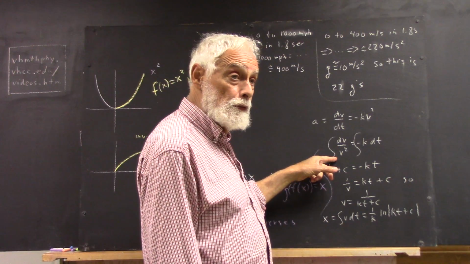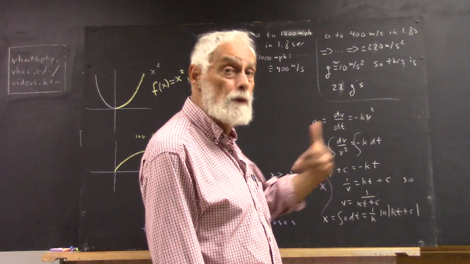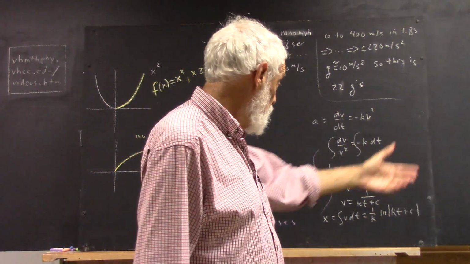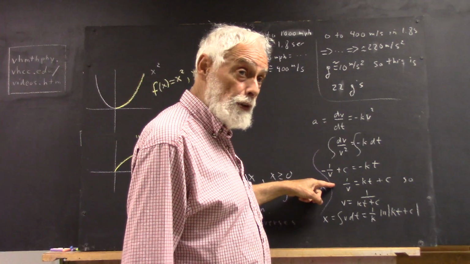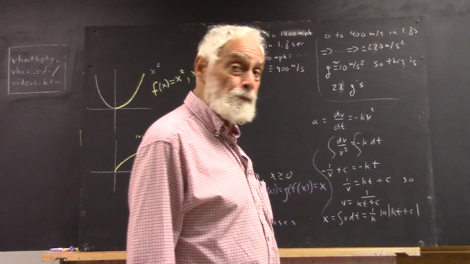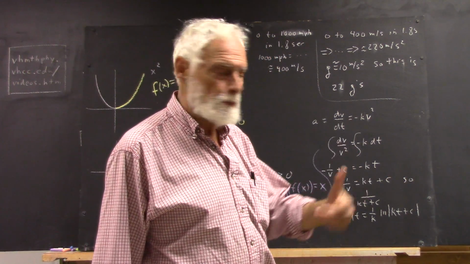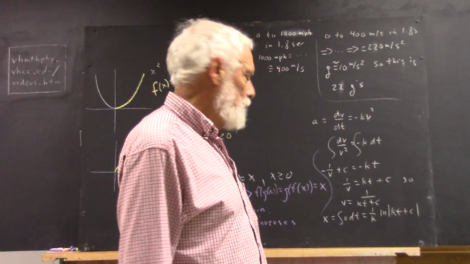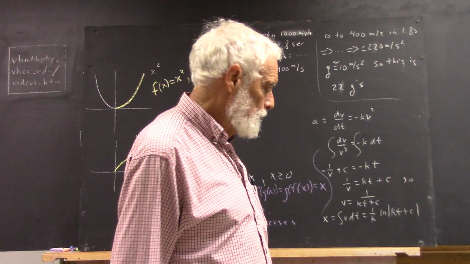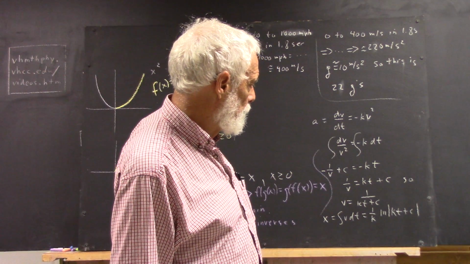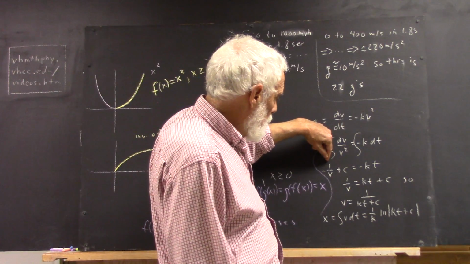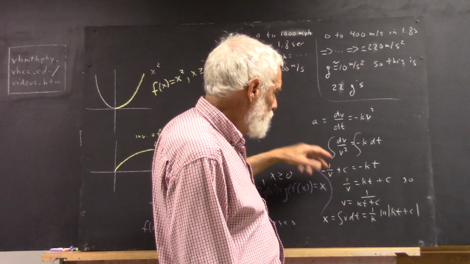Antiderivative of dv over v squared, well, that's v to the negative 2. The antiderivative is negative 1 times v to the negative 1, or negative 1 over v. And you can verify that very easily. And your calculus has to be good enough to do this stuff. You don't have to do a lot of trigonometric substitutions and derivatives of arc tangents and so forth, at least not first semester. So the calculus is pretty simple.